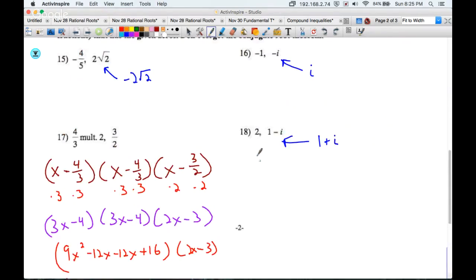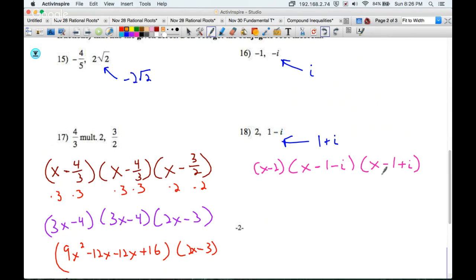This one here, factor theorem. Got x minus 2, x minus 1 minus i, and x minus 1 plus i. You should technically put the parentheses in here like this and then distribute the negative, but you can actually skip this step because then these two factors will just switch spots. And it's going to still be the same because of the commutative property.